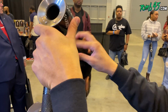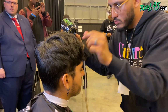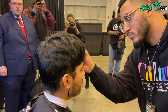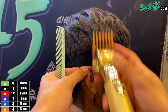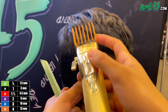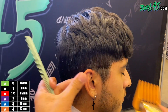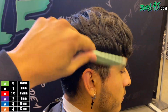Okay, so we'll start to blow dry. All I'm really doing is trying to get it dry. I'm not trying to give it a finished look, but I am looking at the fringe, seeing how it's laying, so I know whether or not I need to take some length off. So once we've done that, we're going to start clearing the sides. I'm using a number 4. If you follow along on the bottom left corner, you'll be able to see what guides I'm using.